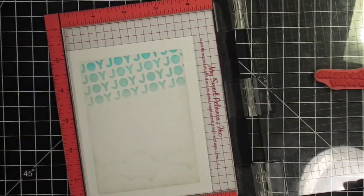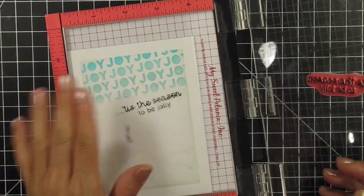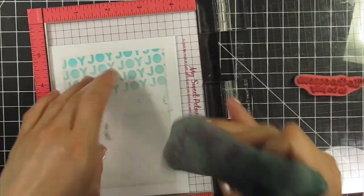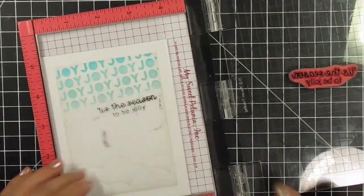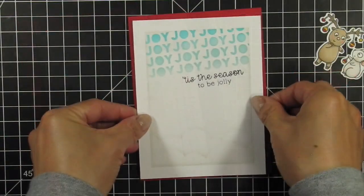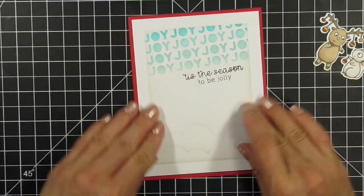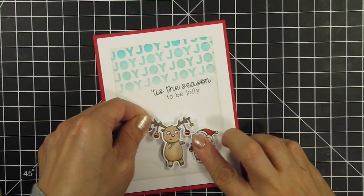I'm going to use the 'Tis the Season to be Jolly sentiment, and since it's going on an angle to follow the stenciled joy words, I'm going to test it out first on a piece of acetate to make sure it's aligned. It's quite crooked the first time I do it, but this is why I'm testing it. I keep making adjustments until I get it aligned perfectly. Then I can remove the acetate and stamp it directly onto the panel.